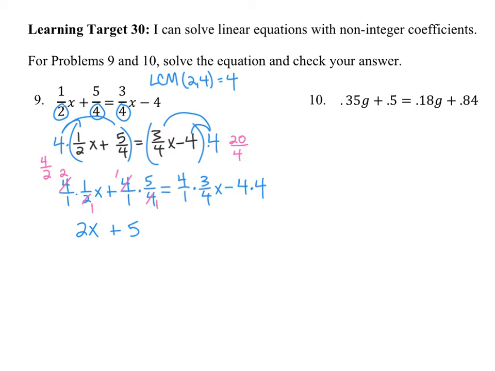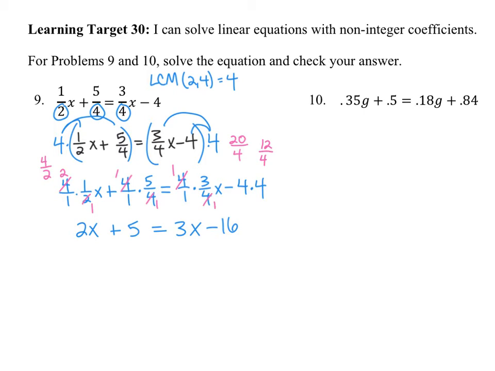All right, equal to, same thing on the other side. Cross reducing here. Divide by 4 is 1, divide by 4 is 1. If you want to multiply, 4 times 3 in the numerator gives you 12. 1 times 4 in the denominator gives you 4. And 12 divided by 4 is 3. So this gives us 3, and then don't forget your x, 3x. Minus, the last one's easy. 4 times 4 is 16, so minus 16.